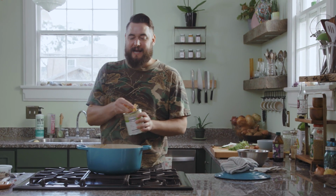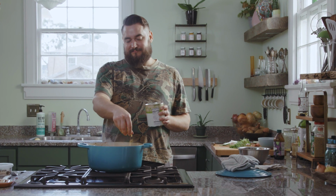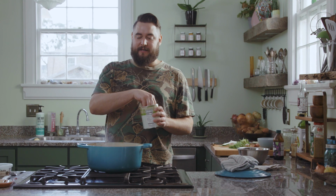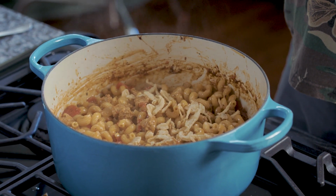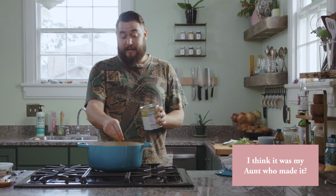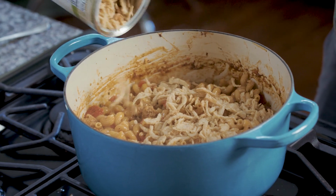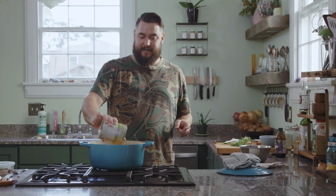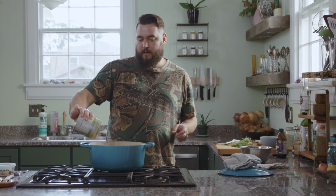So you might remember these guys from the green bean casserole that your mom would make or wouldn't make. My mom never made that. I don't even know how I had green bean casserole. I remember eating it. Anyways, we're using the crispy onions from that classic American dish, and we're putting it on top.